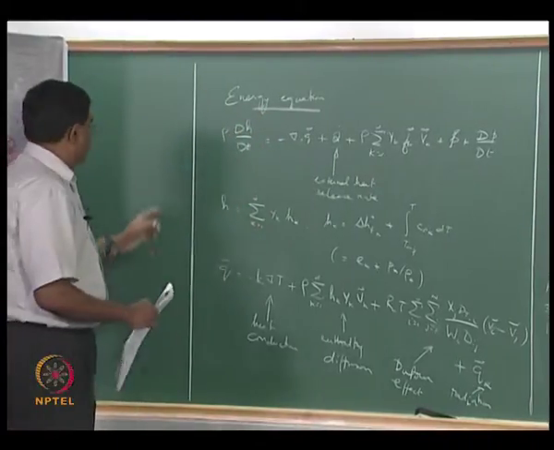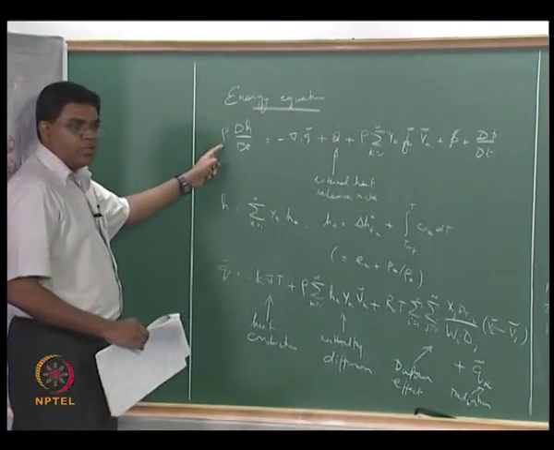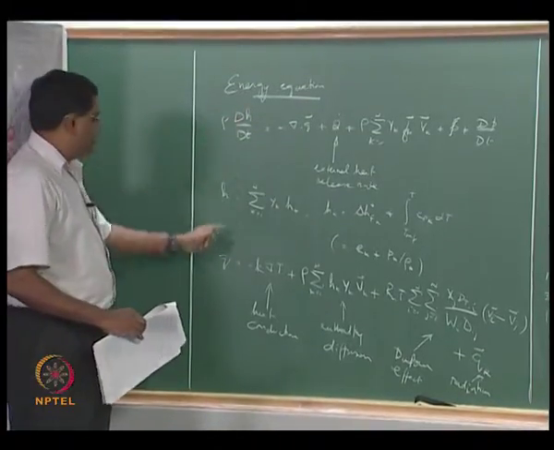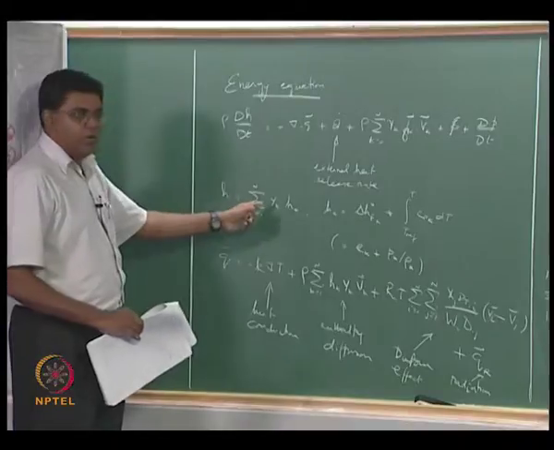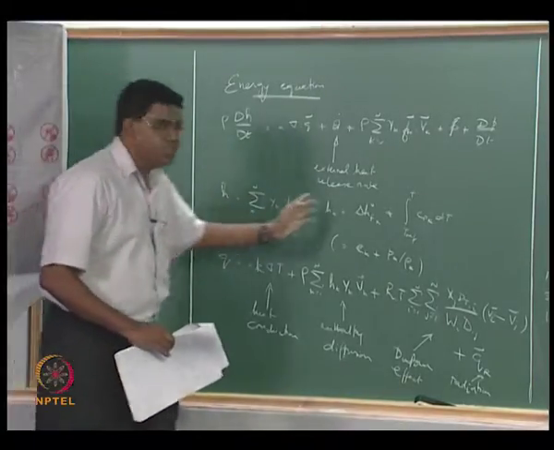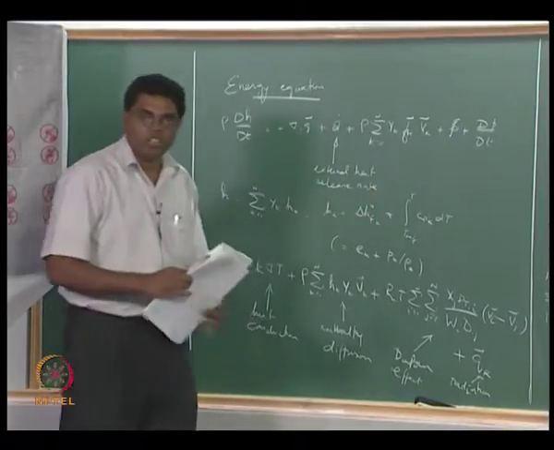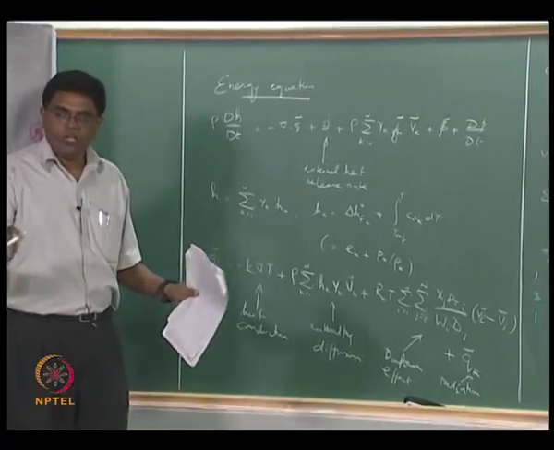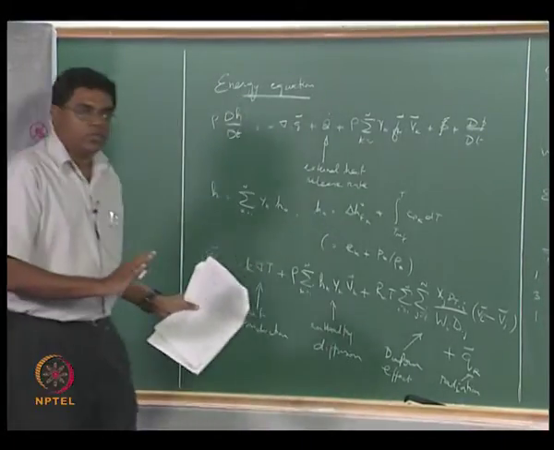So you just scan: rho, is it an unknown? Yes, it is unknown. D, that is not an unknown. H, is it an unknown? H is equal to summation of hk Yk, that's unknown, unknown, unknown, k times, so n times, and then you keep doing this, and then you will find the T's. So you can do this very blindly, you don't have to be a genius. It's not a very difficult thing to do at all.